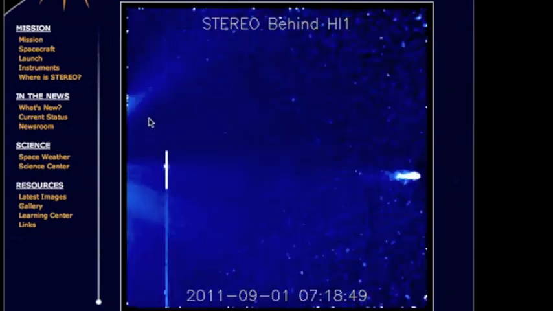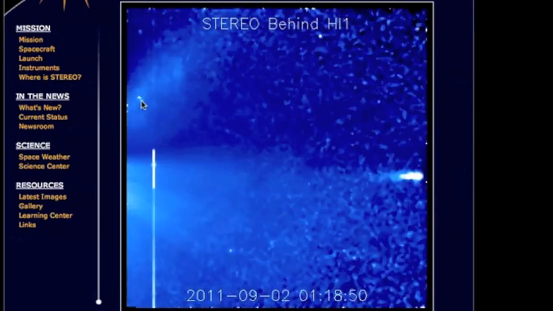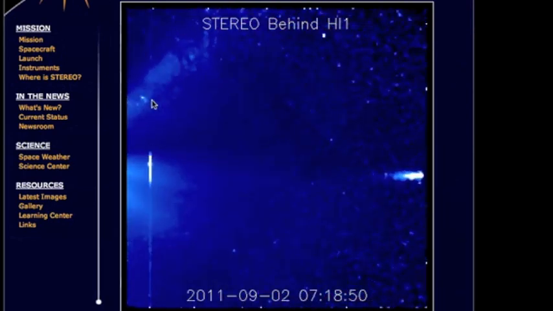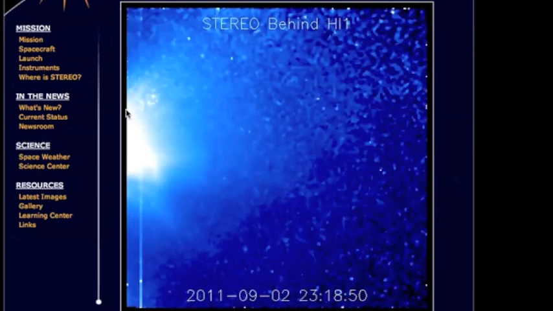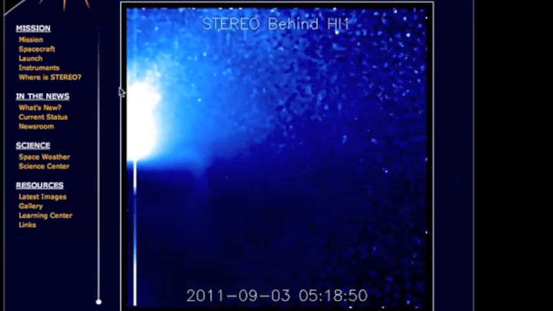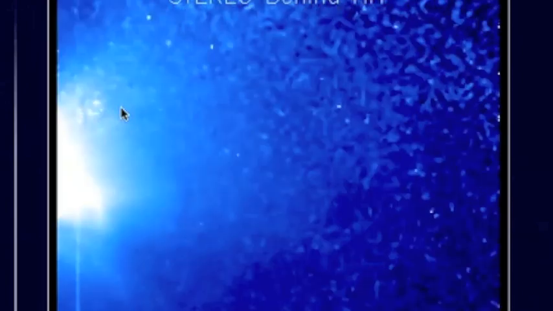But another thing that goes on while we're all looking at that, there's something interesting up here. And when I say interesting, I'm not trying to say that this is some kind of UFO or anything else, but it doesn't match any of the other anomalies that you can find on the Stereo page that says, hey, see something strange? Check here first. Well, there's nothing that looks like this. That little flare to the right, you know, you see that from time to time.